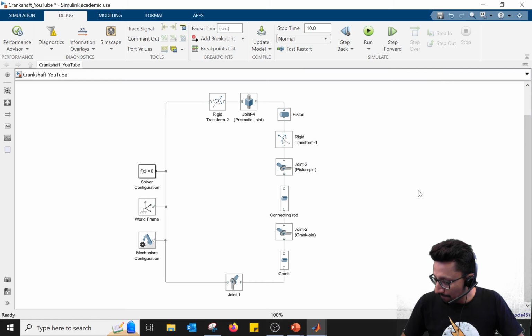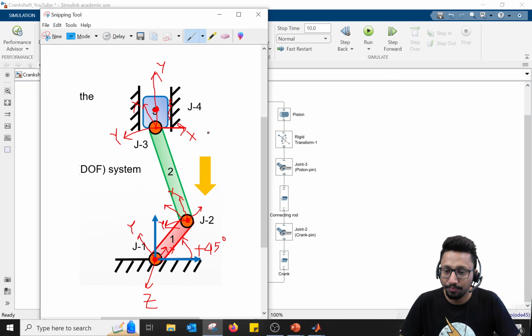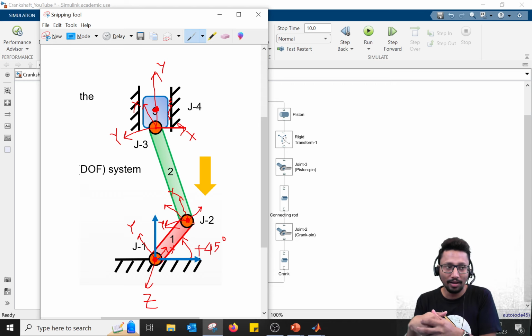Now if you go back, okay, we need to get rid of the redundant constraints, right? Now, in the beginning, remember I told you that by default we are assuming all these joints to be revolute joints. But then I said that if joint 1 is revolute and joint 3 is revolute, then the motion of joint 2 will follow something similar, right?